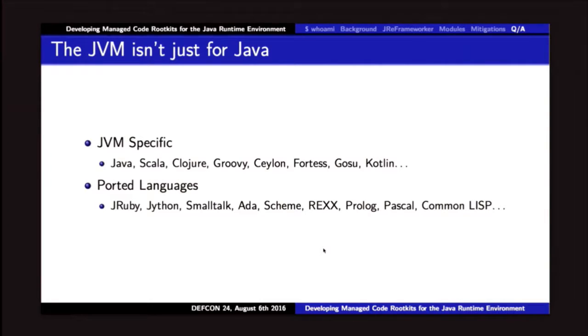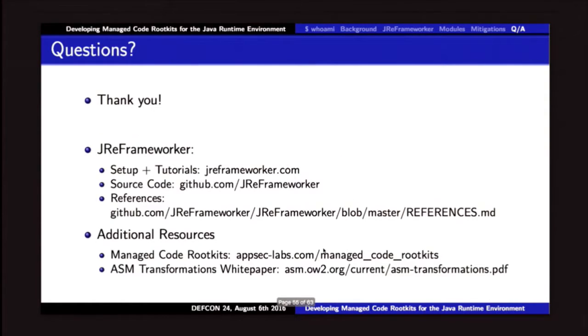In fact, invokedynamic was originally added to support things like Jython with all their dispatching. But if we can manipulate the Java runtime itself, we can start to branch out and consider other things. Things like JRuby will just call into the Java runtime jars to reuse those languages, so you can mix and match things. So if you have a JRuby website, you can start to manipulate it that way. I just want to say that it's not just about Java. There's lots of managed languages out there, and they're all going to have the same sort of issue.